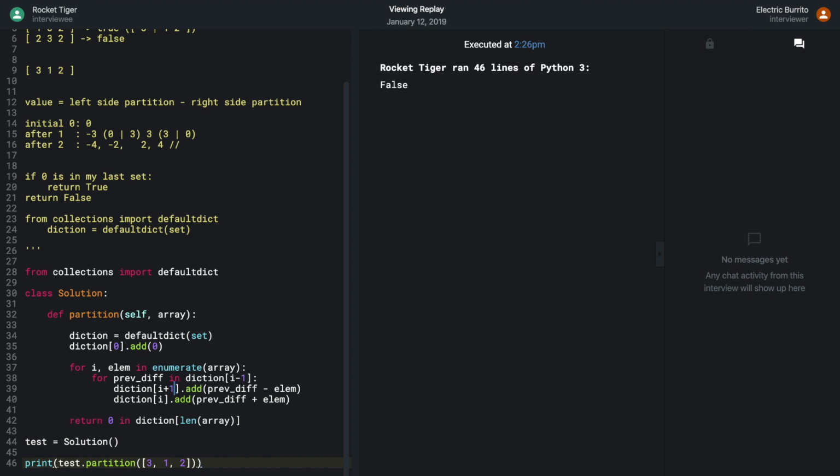Okay, so let me double check that. For the i element, we want this to be 1, so I'm just going to change that.